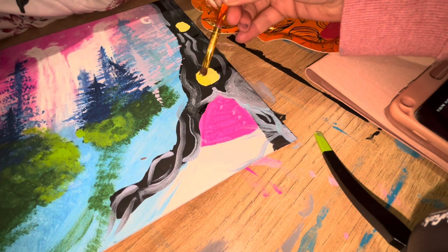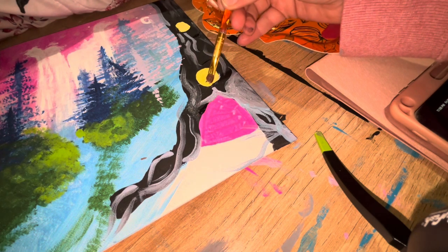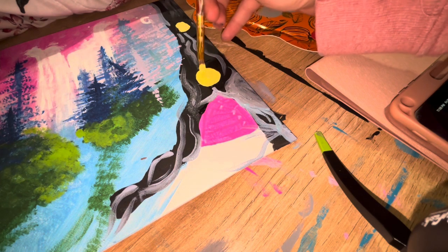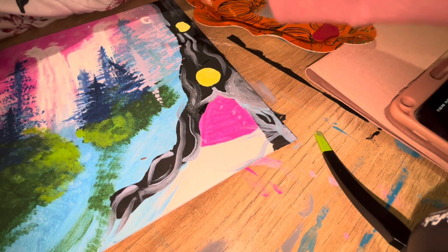Shade is daffodil yellow. I just wanted to clean them up because they had gotten a little messed up during the process, so I'm just repainting over them to give them a more circular shape.